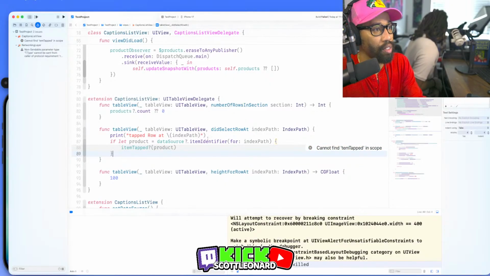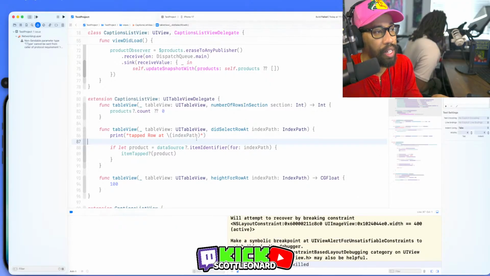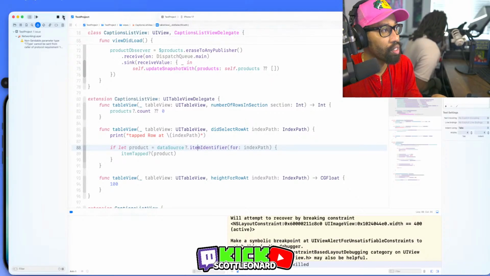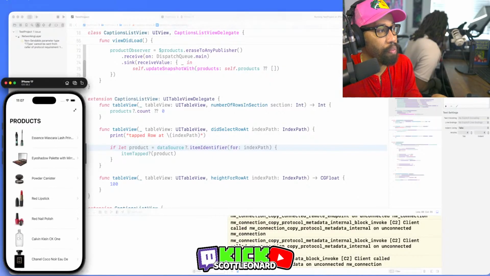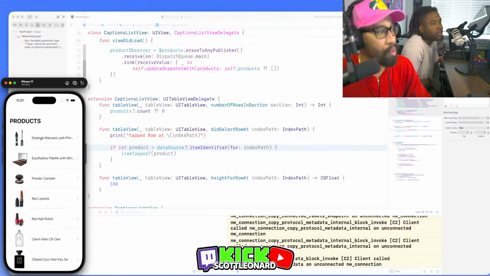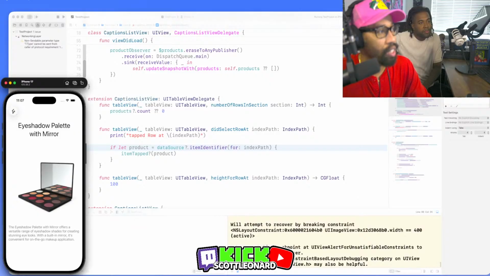And then we can get rid of, actually we can keep this because I like having the statement be printed in here. But now when we build, it should show everything and it should pass it over. So first of all, you see how smooth the table view is when it loads. It loads in smooth, and when you click on it, now it's still passing in the proper data.